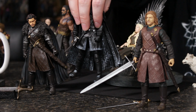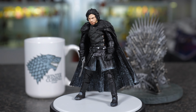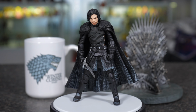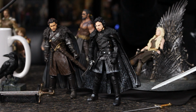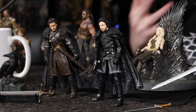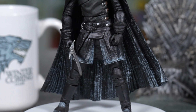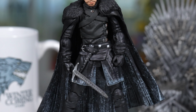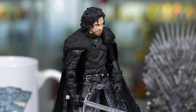And finally we have... Jon Snow. The falsely named Bastard of Winterfell, former Lord Commander of the Night's Watch, and true heir to the Targaryen Empire. And scapegoat for the entire Seven Kingdoms. While they did not quite stick the landing on the series finale, I think it's safe to say that Jon Snow is the true hero of the series. He's the underdog of underdogs, who makes endless self-sacrifices for the good of all mankind, who never gets the credit that he deserves, and is just too humble to care.